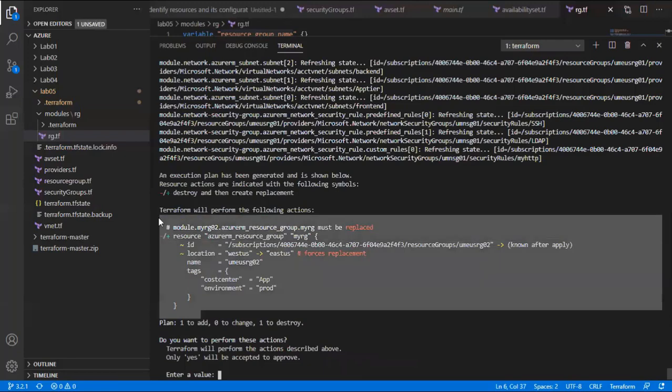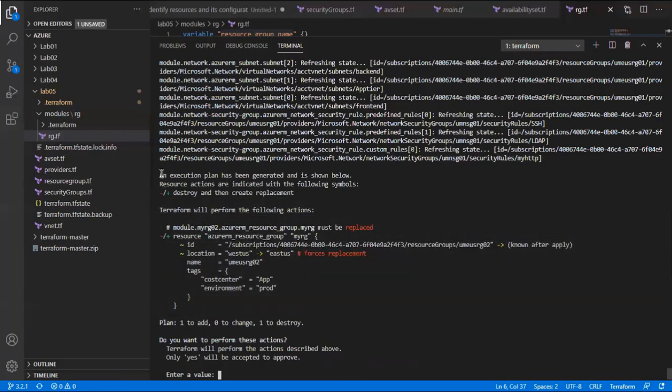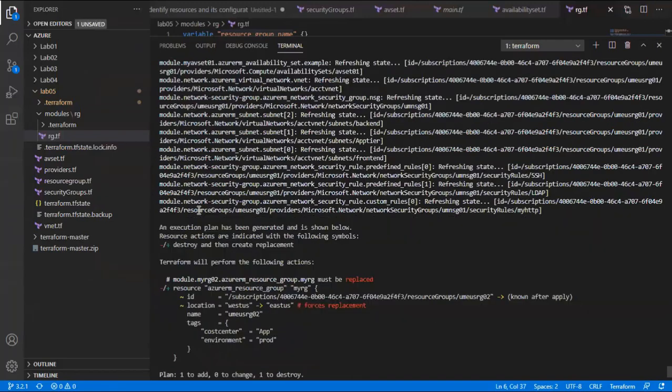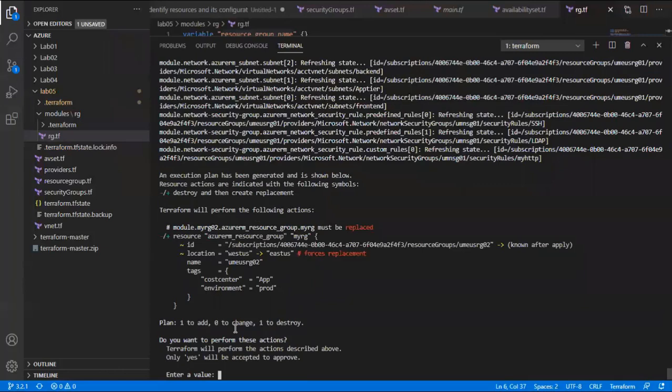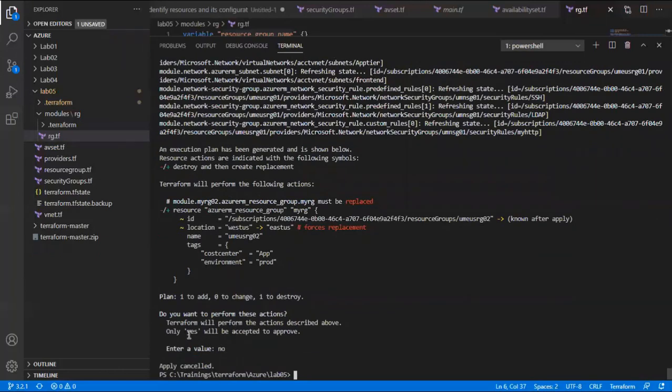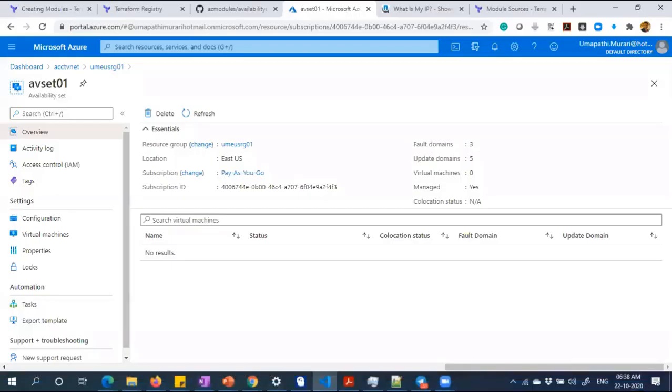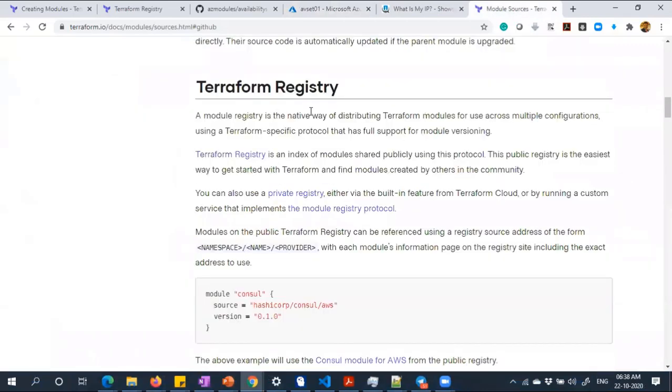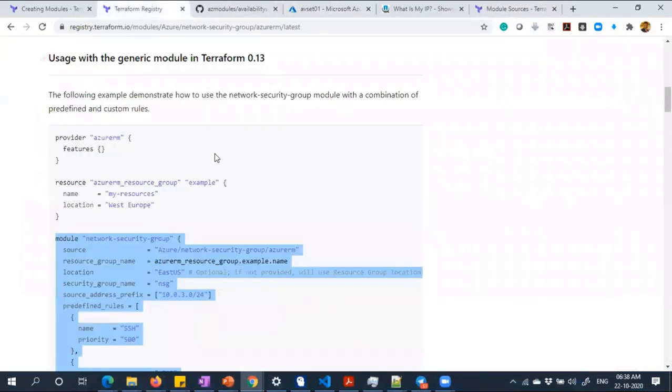This is one issue we normally face in our organizations. So if you are writing a module, keep it simple. Don't make it complex. We take it from the registry, right? There are a lot of additional things that we don't need.